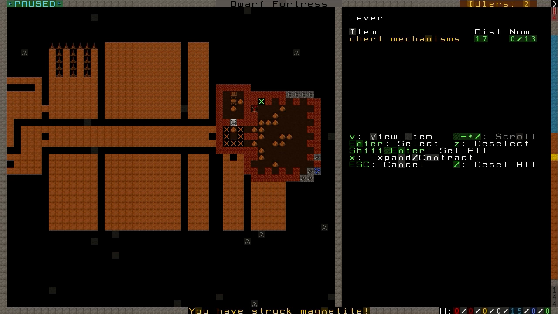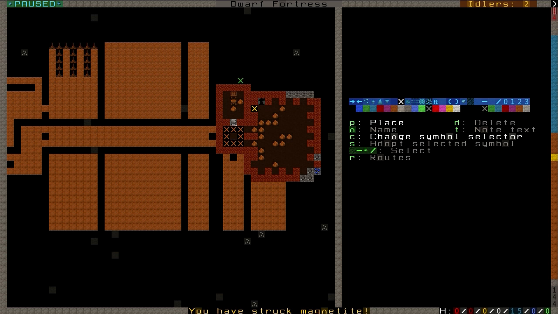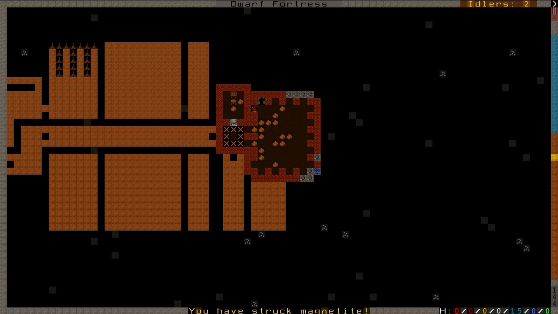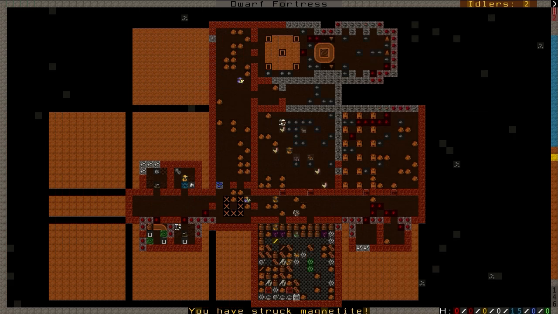And because I'm eventually going to have a lot of levers, here's what I do. Capital N, or Shift N, lets you place a note. So you go P for place, then N for name, and this will be... what should I call this? Inner drawbridge. Okay. And then this will be trade drawbridge. That's how I never forget what's going on. And let's attach it now. Okay, lovely. And we are ready for the traders when they come.